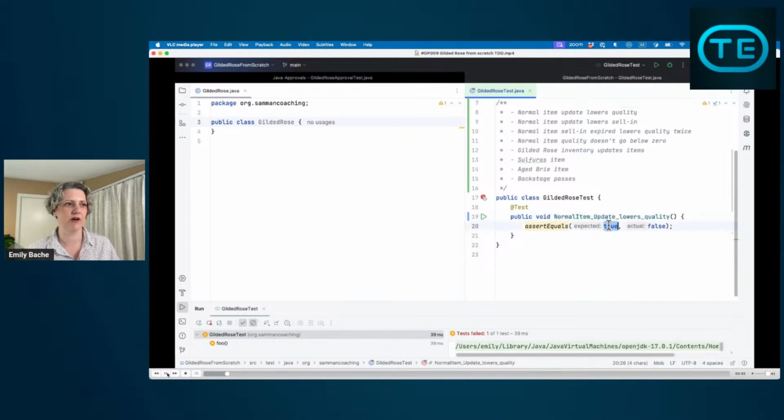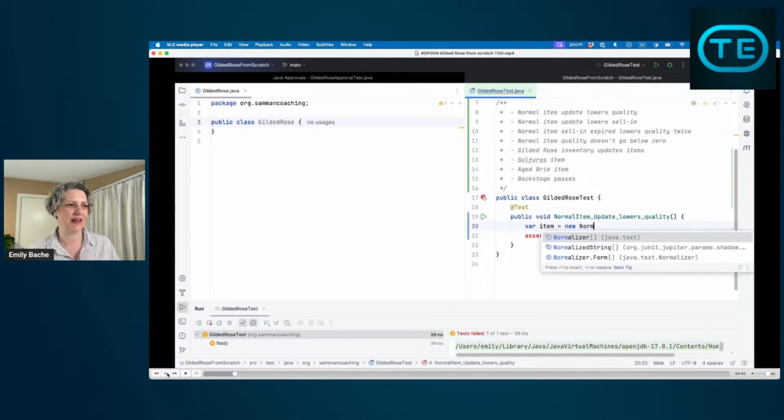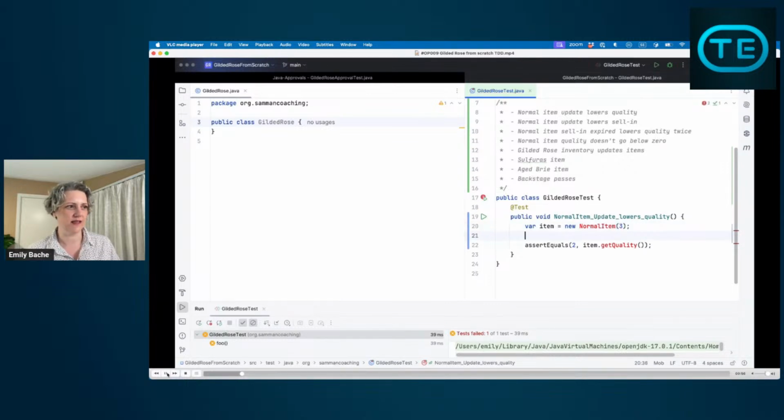And then I need to actually write some code here. So I usually start with the assertion. So when I call get quality on my item, it should be 2. That's a very arbitrary value. So let's construct that item and tell it that its quality starts out as 3, so that it should get reduced to 2 when I update the quality. So let's call that daily update method. So that was me doing some design in my test case and deciding that I'm going to have a class called normal item with these methods.